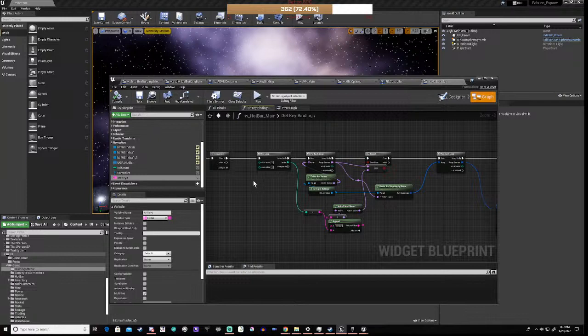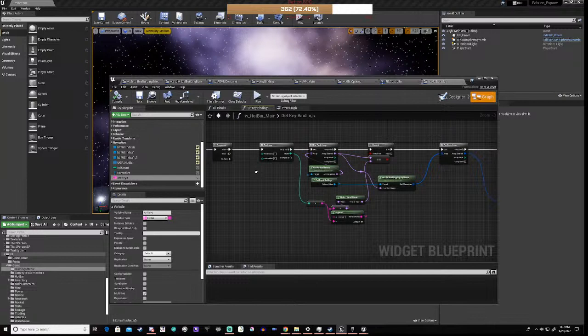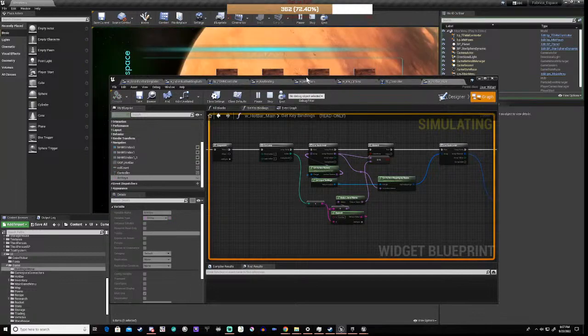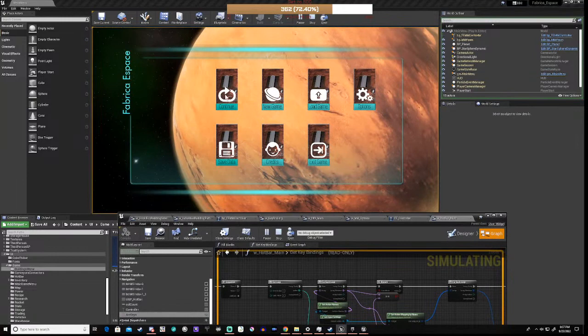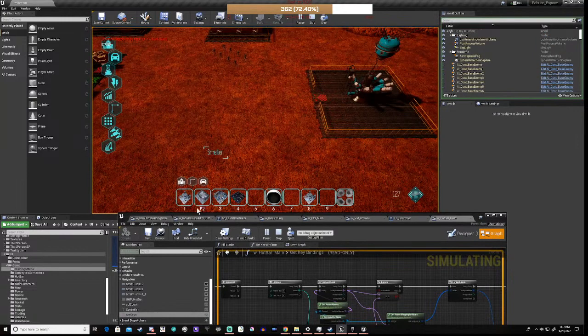Right? And let's actually run that again just to make sure it's working as expected. We've got F2 there, but we haven't got F5.